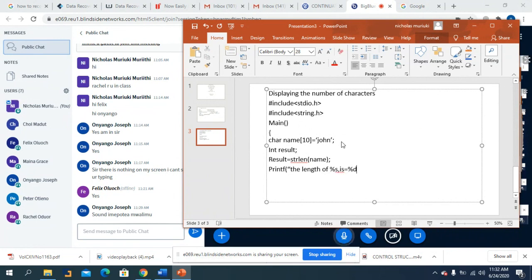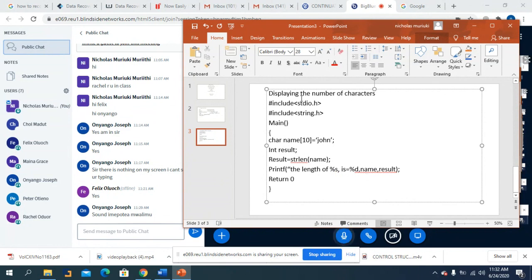When you display here, you display the name that we have, then you display the result. So in this case, we can now return 0. Then I explain that. What we are saying is the length of John is equal to 4.